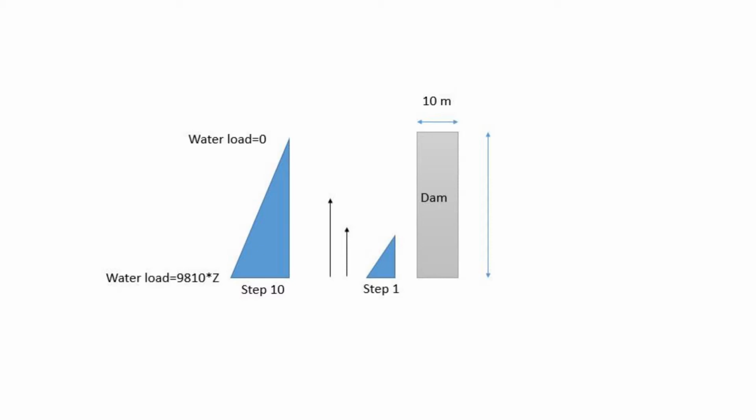We'll apply load in steps. In the first step, load will be up to 5 meters, and in the final step it will be up to the top of the dam, and in between we'll increment the load in 5-meter steps. Currently we'll only use the hydrostatic force, that is the depth multiplied by 9810.